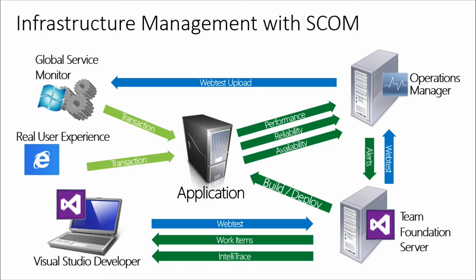To comment a little more on this picture: our application — we're basically checking things like the healthy state of the application, what's the CPU like on that machine, how much disk space — all the normal telemetry we need to get back from the app to make sure it's healthy. Operations Manager is one of the key tools we use to centralize that data. When you get into enterprise scenarios with thousands of applications, we need to correlate results — for example, the application CPU goes really high, so what happened to the database at that point? Operations Manager is key to bringing all this data together and doing those joins to understand what's going on in your environment.